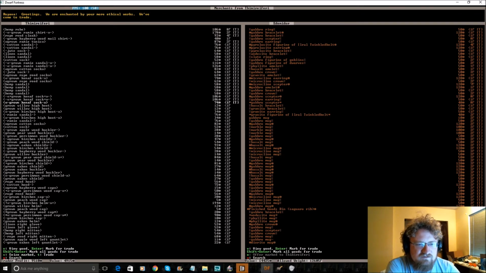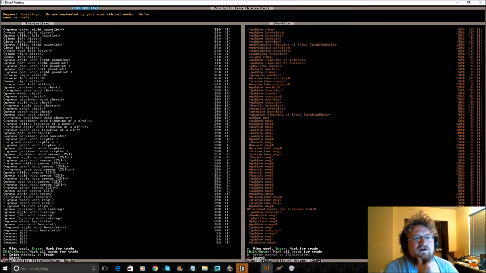Because I'm trying to get you to bring me something interesting. I don't want your freaking shields. Mine are better. Hoods, yeah. Nope, nope. Yes, yes, yes, no, no, yes.